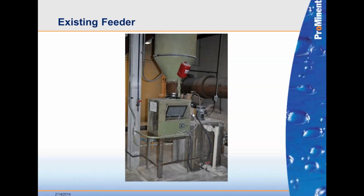It's hard to see, but there's a little 1.5-inch diameter cylinder that came out. The wound pigtail came through that. It's spitting out of the end of that down into the tank, and an open hole in the top of the tank is where they fed it. You can see on this tank all the white, all the lime built up on it, because that's an open feed point. So with dust, you get some of that lime dust around the room, and you can see it on the floor and all that stuff. You can see it's pretty white from all that.